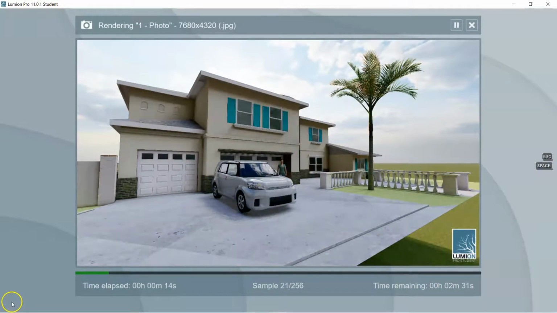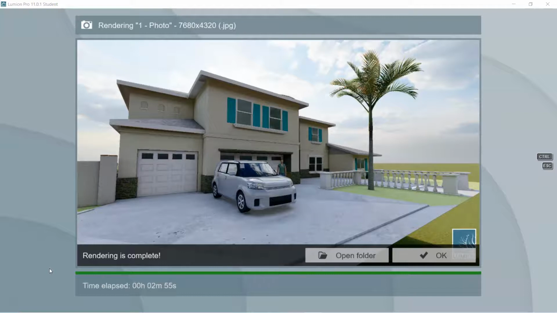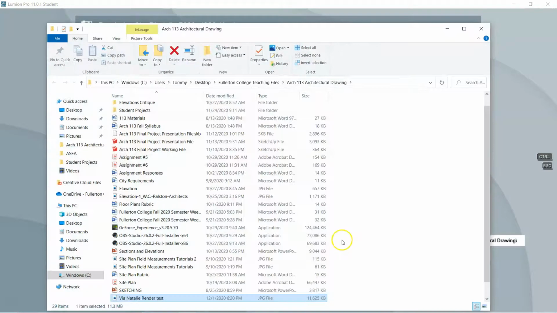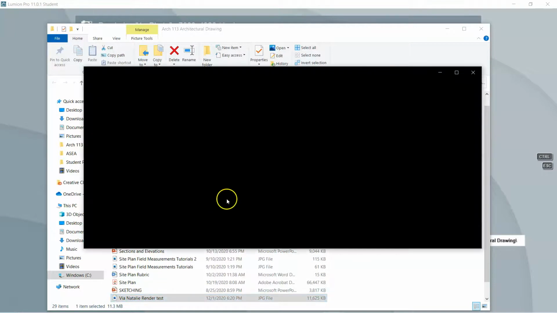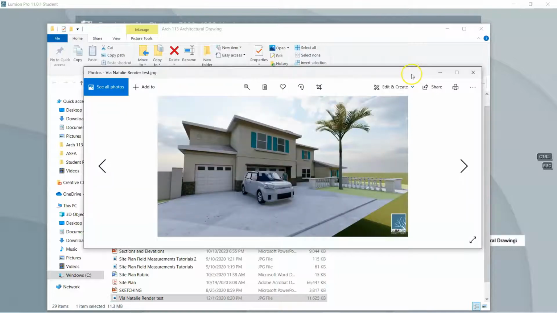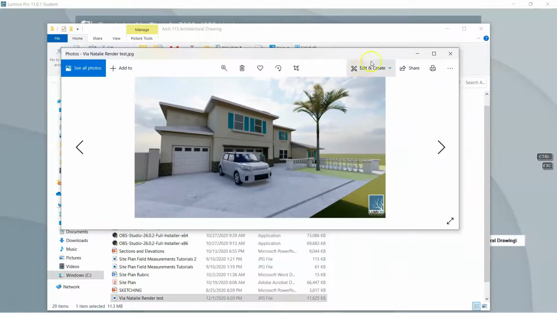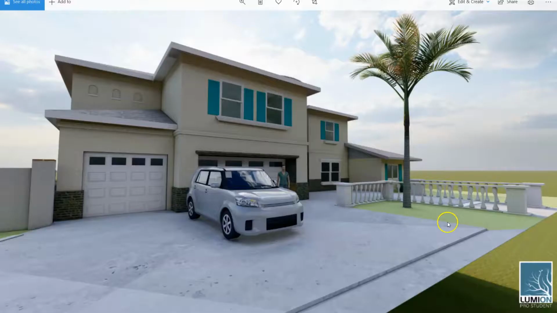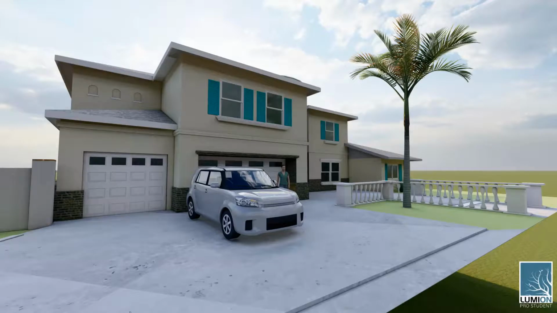And that's it. Okay, so the rendering is done. I can hit OK or open folder. Let's go ahead and open folder, and let's open this bad boy up. There we go. Let's full screen this, and there you have it. There is a realistic rendering of the SketchUp file I created.